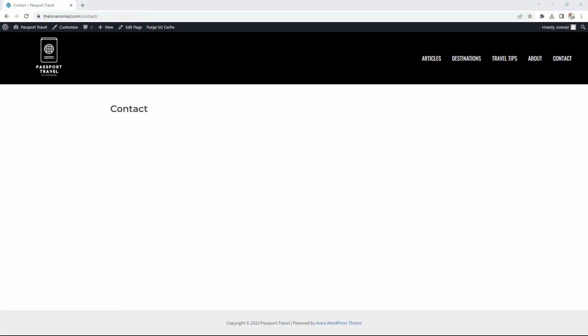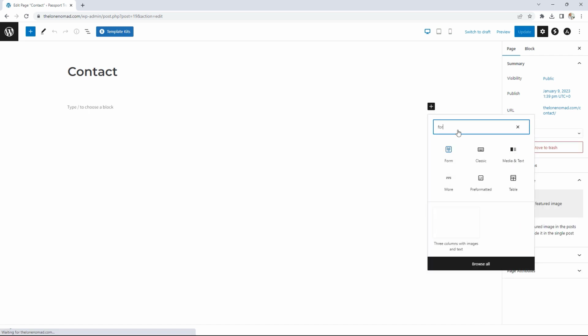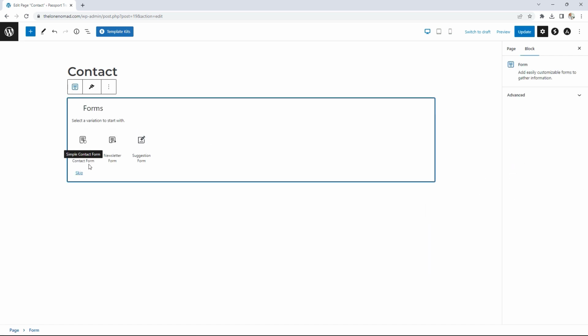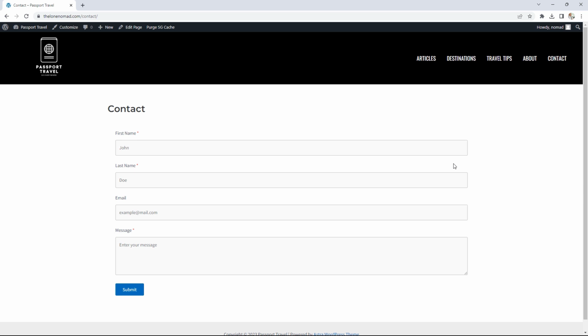Alrighty, so the very last page we're going to build out will be the contact page. Now, we could build the page very quickly by simply adding the contact form. Let me quickly show you. Click on edit page, come in here, type in form, we add form, choose the contact form, and then we can simply update, and we can then view the page, and just like that, in less than 30 seconds we have our contact form. We could do this, but I don't want this page to be very boring.